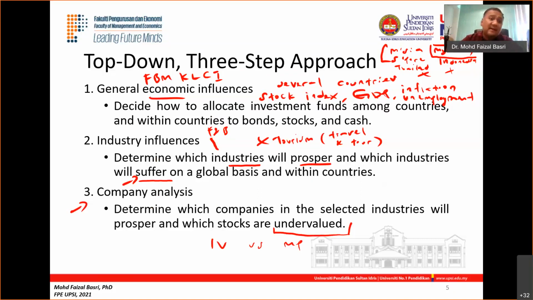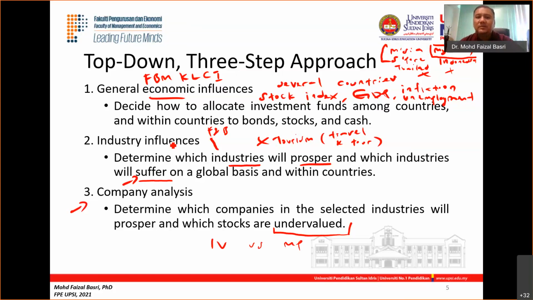You cannot analyze every company in the country, right? So your decision making too will be based on news. You read some news and it indicates there's potential for a company because of the current situation. Then you do analysis for that company. So you disregard the country or even the industry.